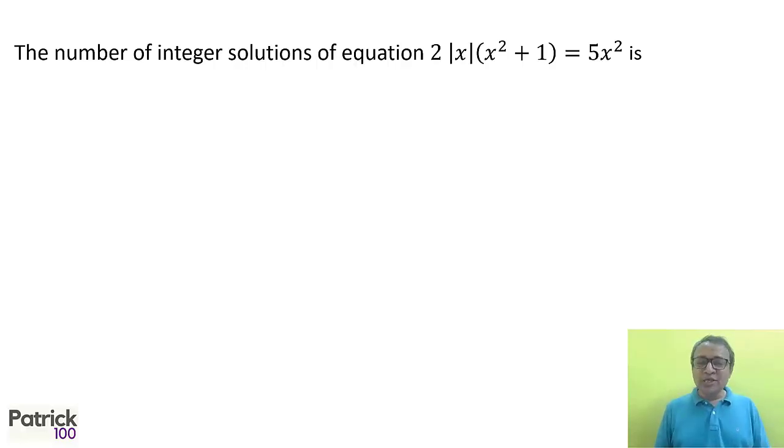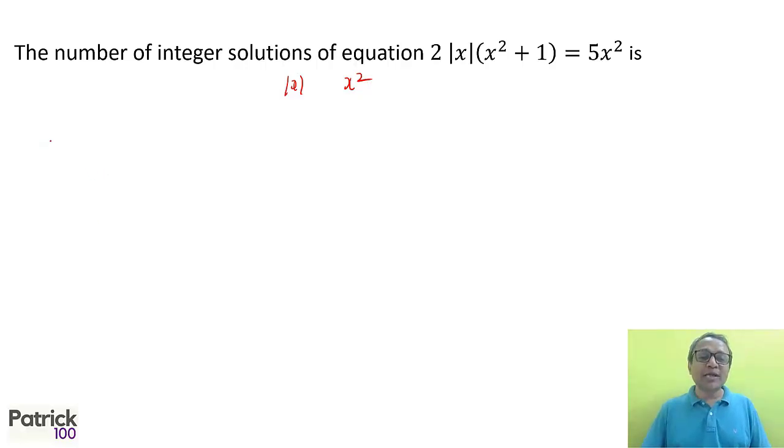Now since the solutions are integers, one way of solving is to substitute values. If I look at 0, 0 satisfies, I directly put 0 and it makes both sides equal. Also I see for x, it is either mod x or x squared, which means if a negative value of x satisfies, the positive will also satisfy.